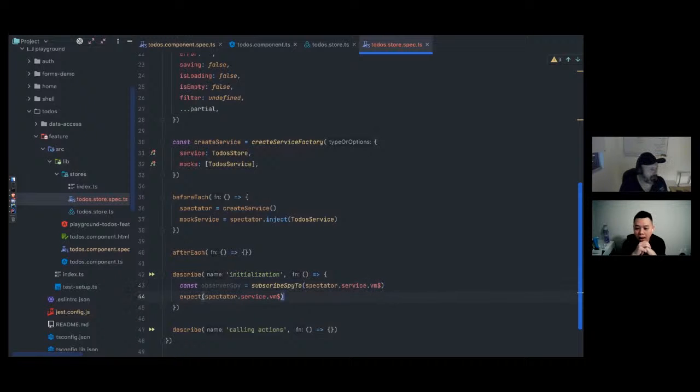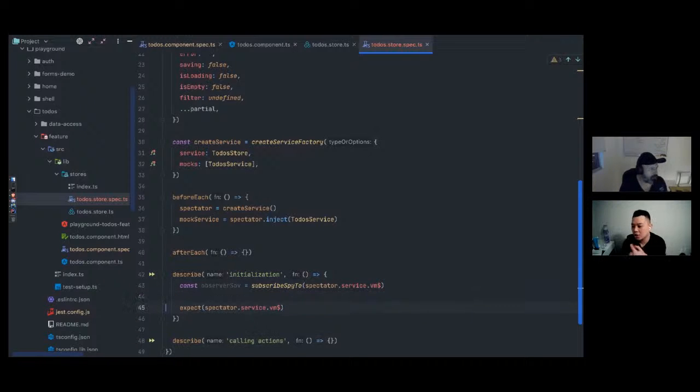Now let's show the audience that we can run debug. Just have a console log somewhere after line 43, and then put a breakpoint on line 44.